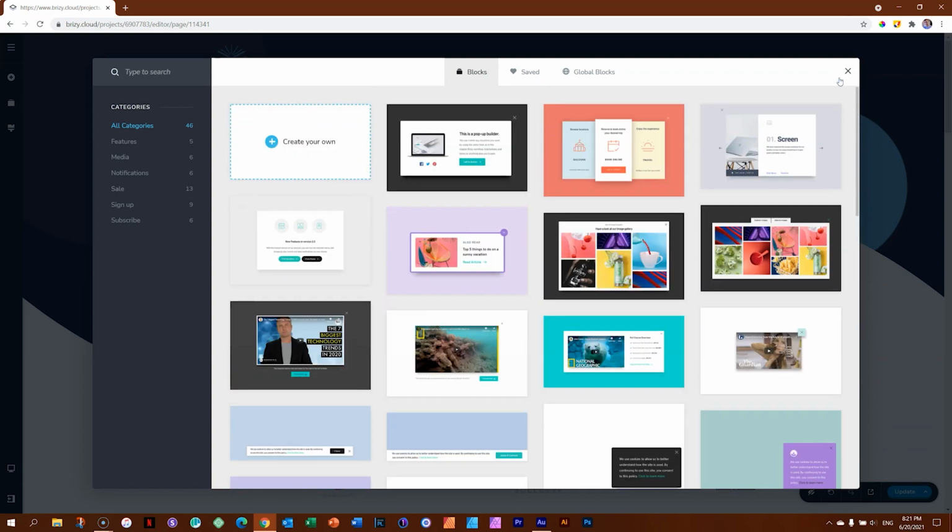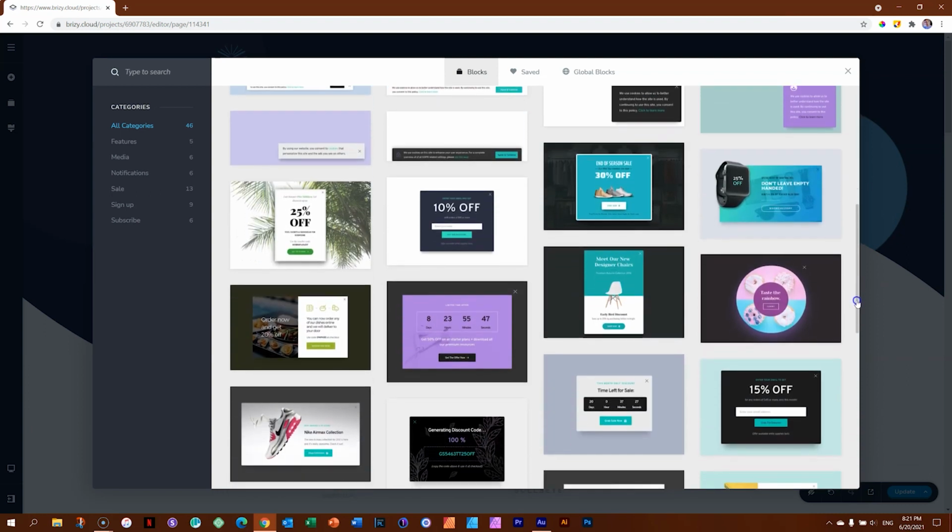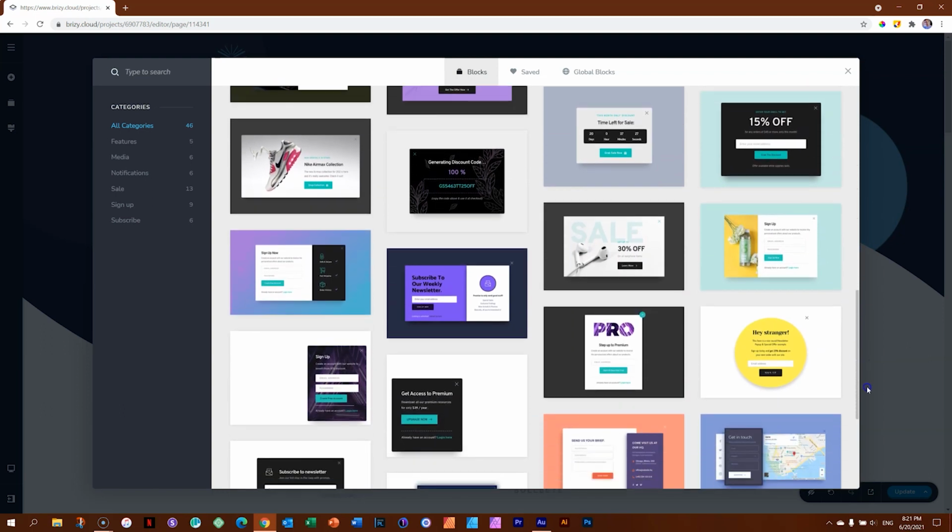If you are at a loss for where you can use pop-ups, go through these pre-made blocks. Have a look at what each one is about. Some of them are about people signing up. Some of them, like this, are about images, having an image gallery that people can access. These here are all about videos. So you basically create an on-click video. And then you have a few more.